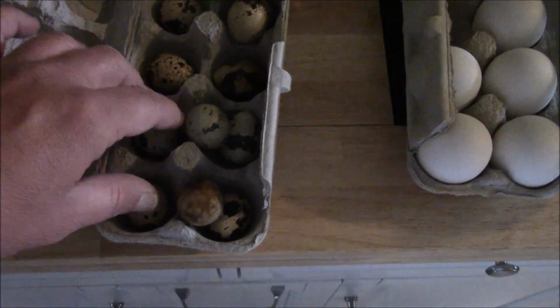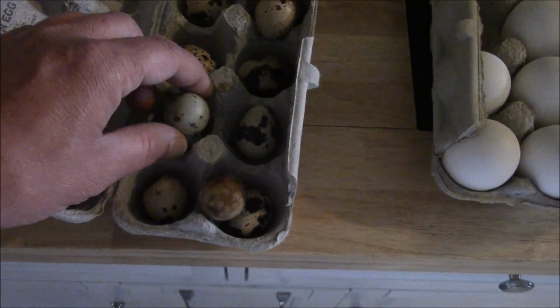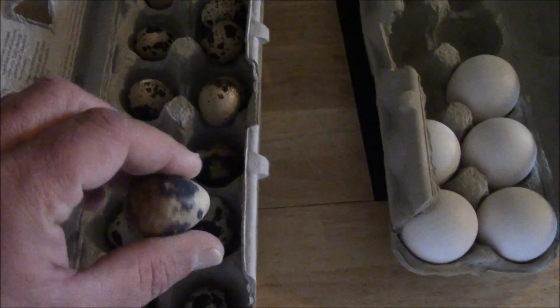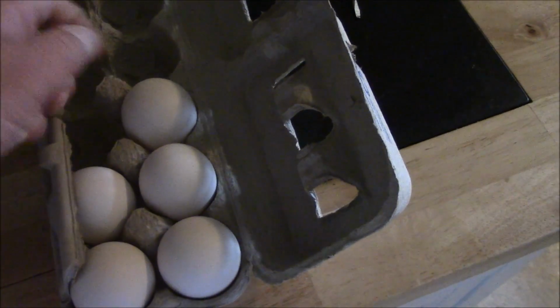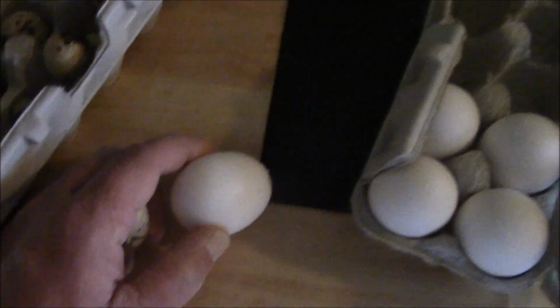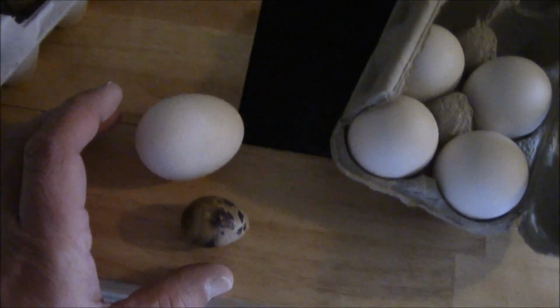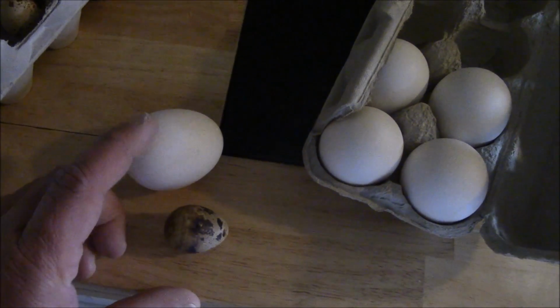Okay, well, like I said, I'm going to give you a little bit of an update on what the eggs look like. These are the quail eggs. They vary a little bit in size. Looks like I don't have any that are hugely different. Pretty little eggs, little spotted eggs. A little bit higher yolk content than a regular chicken egg. I have some chicken eggs here too. These are grade A large chicken eggs, and that's a pretty good sized chicken egg. But you have a chicken egg and a quail egg, so you can kind of tell the size difference there. It takes about 4 of these to make one chicken egg. But you get so many of them that it's just super easy.